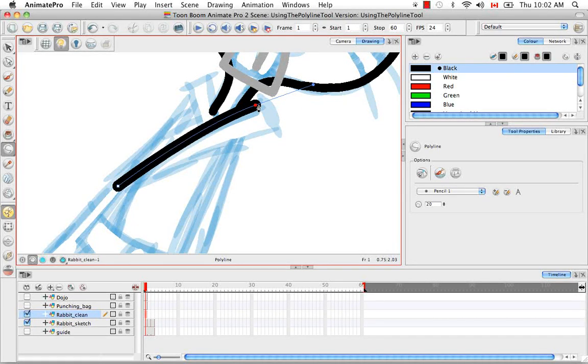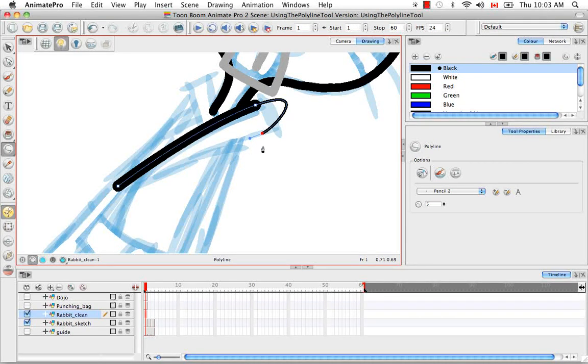As you start drawing, you might notice that the line that you're making is a bit too thick. As you can see here, it doesn't match up with the lines that have been previously drawn. So what you can do is go to the pencil style drop-down list and choose one of the other default pencil styles and continue drawing.